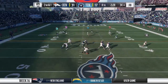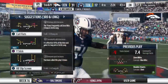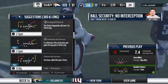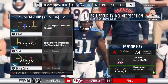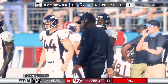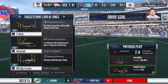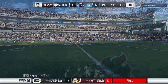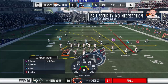Looking to throw on second down. Lynch. Pressure comes, and the Titans are able to bring him down. Avery Williamson in there to record another sack, their 6th of the afternoon. The Broncos on third down, 2 for 5 to this point. This is 3rd and 9. Whistles now, a timeout defensively. So a wise move as they'll use the first of their timeouts to force one more play before the 2-minute warning.